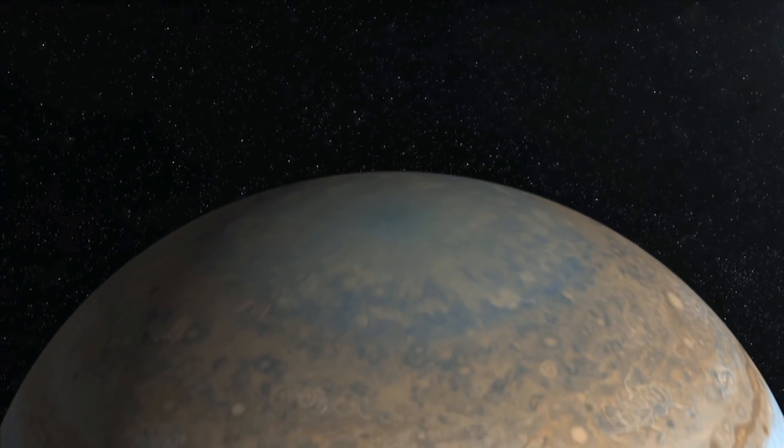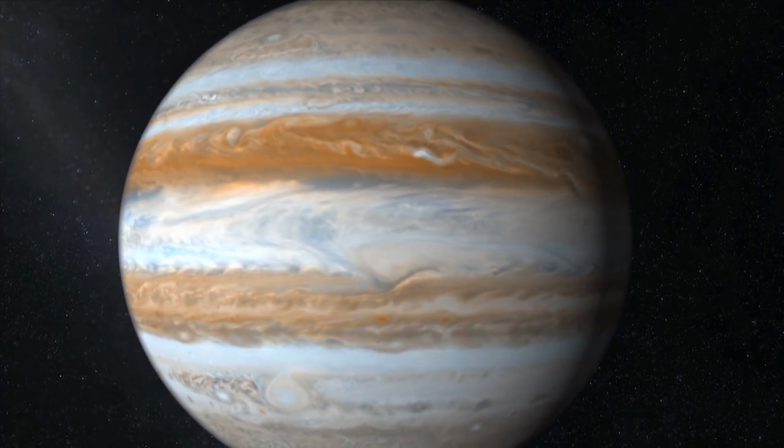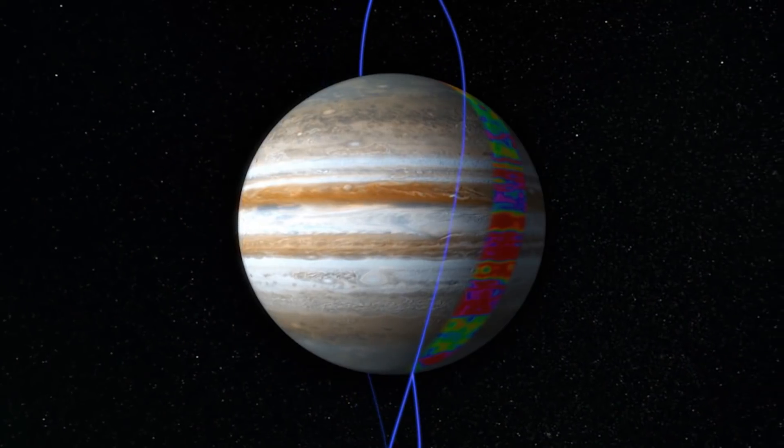And 79 moons — how unusual is that? Well, Saturn is at around 60 or 61. These planets are massive — it's not like Earth. They can capture objects, especially Jupiter, which is the biggest thing aside from the Sun in our solar system. It captures things as they pass by. That is what is believed to have happened with Velletudo and some of these moons, because otherwise, if they had formed at the same time as the planet, they would have crashed in and just gone.